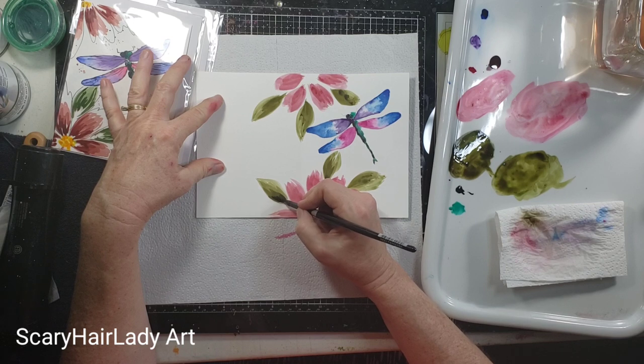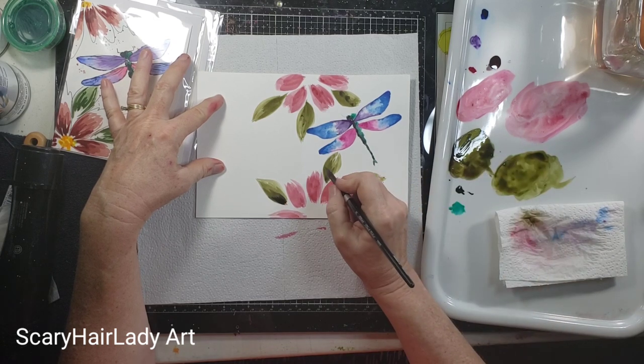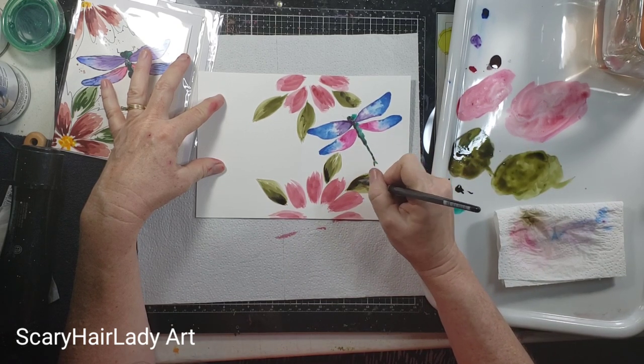Now this is pretty dark. This is like straight paint. This is my darkest dark. So there's four darks in all this, or four shades, not darks, shades.